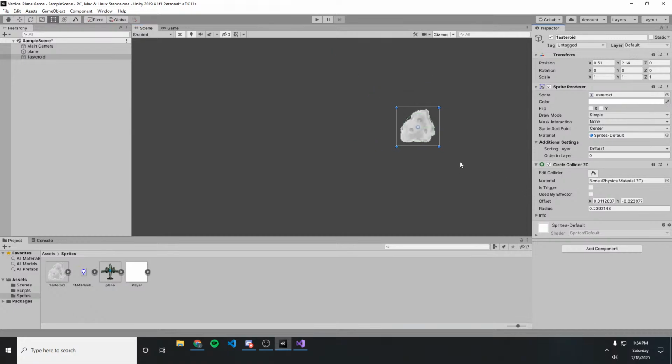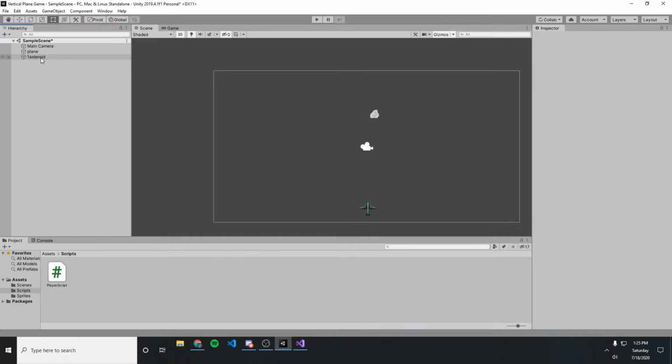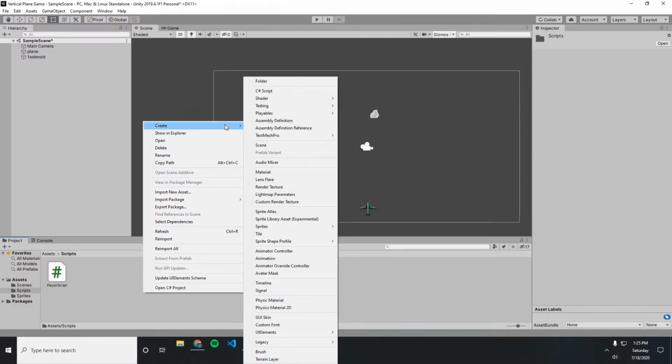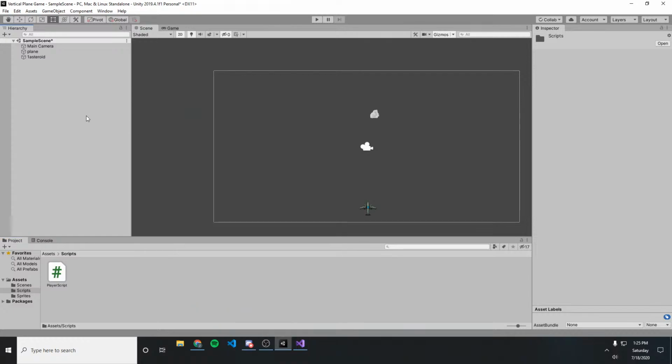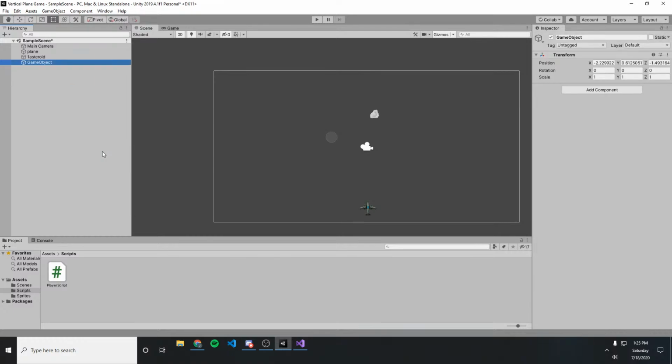Once we have that collider done, now we need to work on the movement and spawning these in. Let's spawn them in. So for these asteroids, we're going to make a script. Do we make a game handler object that has a script? A game handler object that keeps the script. I know what you mean.